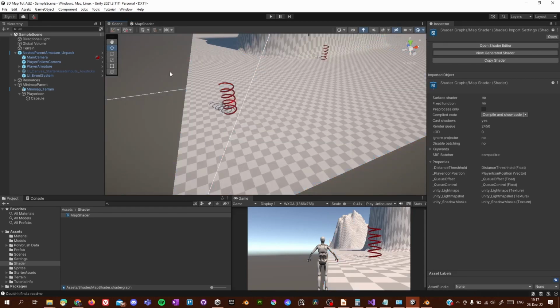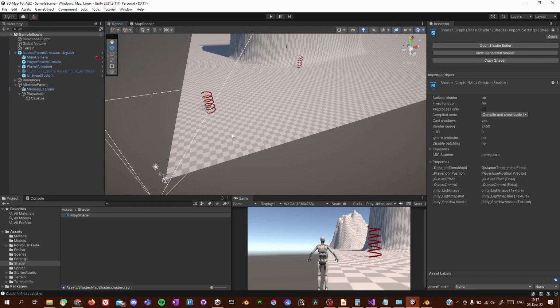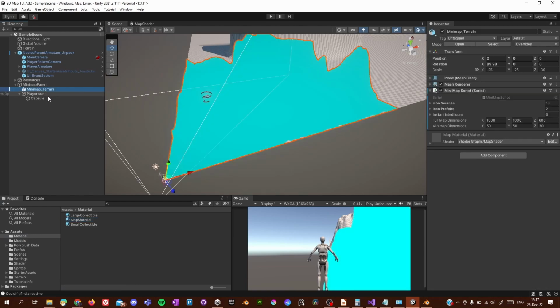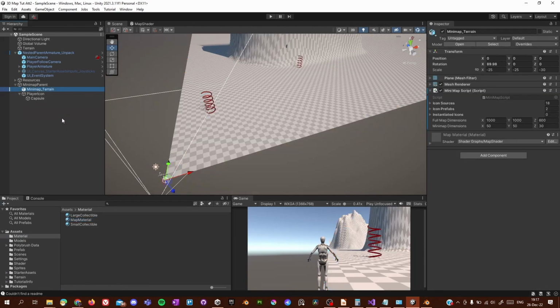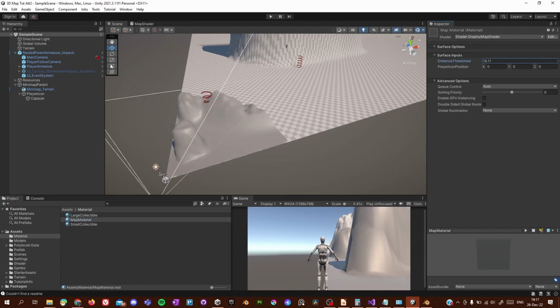Now let's go to our scene. As you can see, our graph has disappeared, and that's because our material is basically making it disappear. It's still there, but if we select it and increase the distance threshold, it appears.